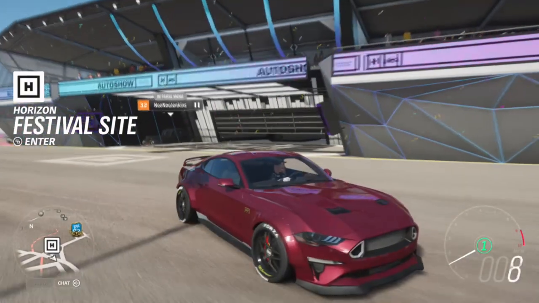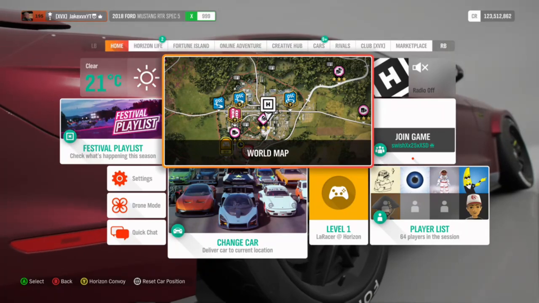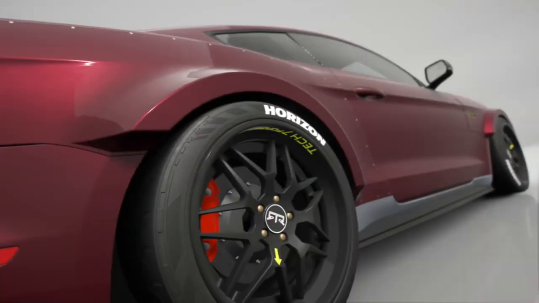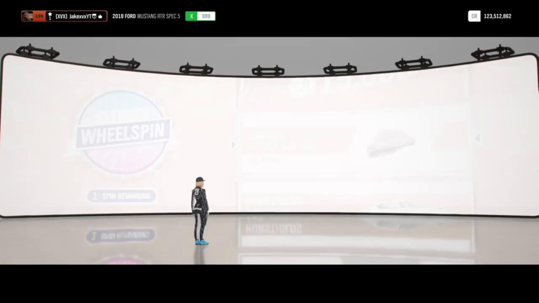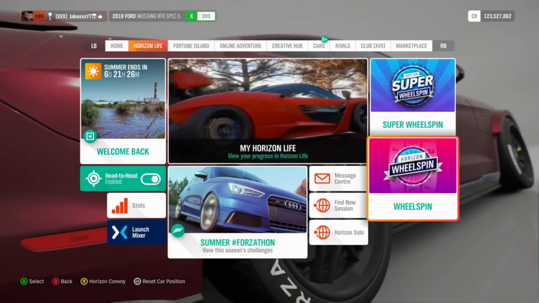up to 1,860 something horsepower, which is unbelievable. So in today's video, I'm going to explain to you how you can unlock this car through the Festival Playlist and the fastest way to do it, because I have managed to learn and write down all the percentages of every race so you can figure out which races to do to get this car the quickest.